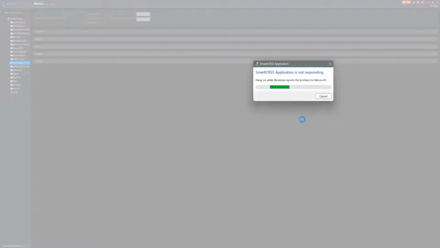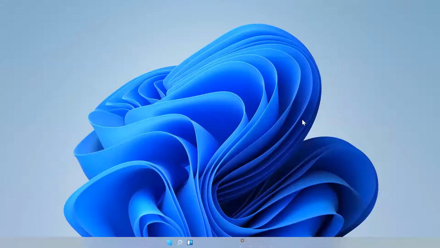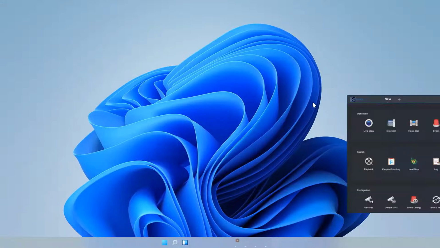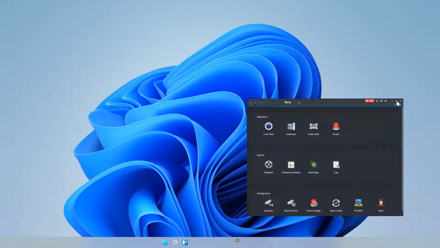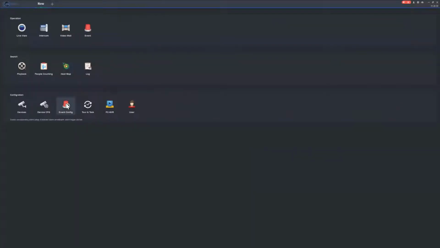All right, let me go ahead and close out and open the software. Looks like we're having a bit of an issue there. And again, this is why you don't want to have too many devices running or too many cameras open at one time, unless you've got a very good PC. Unfortunately, I'm working off my laptop and I'm running a Core i5 processor. So you have cameras running in the background and you're running the Smart ICRSS software. Again, you want to make sure you have a pretty good processor.